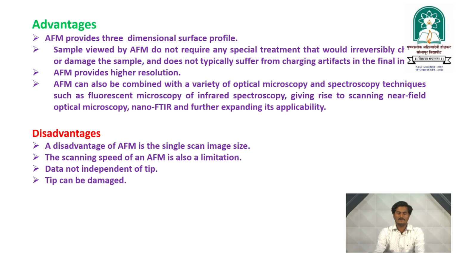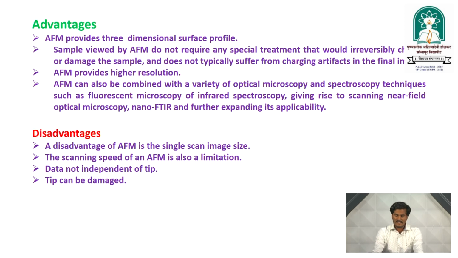Let us discuss some advantages of atomic force microscopy techniques. Atomic force microscopy provides a three-dimensional surface profile of the sample material, and samples viewed by atomic force microscopy do not require any special treatment like metal or carbon coating, which would irreversibly change or damage the sample. They also do not typically suffer from charging artifacts in the final image. This is one of the best advantages of atomic force microscopy. The technique also provides higher resolution.